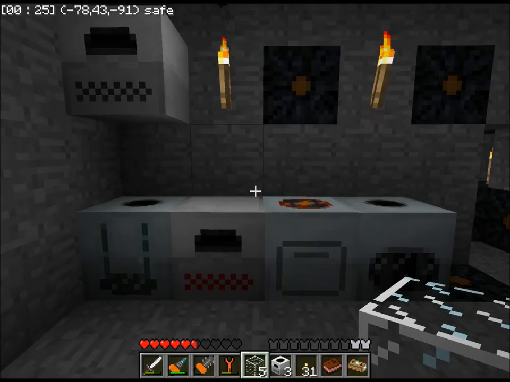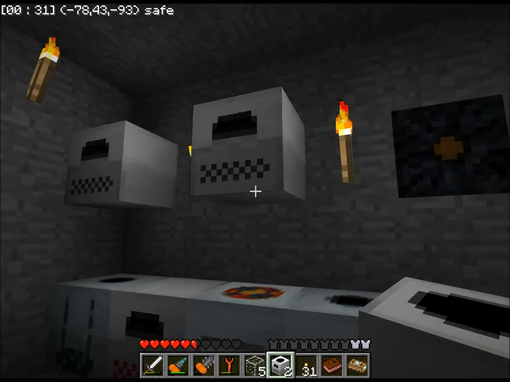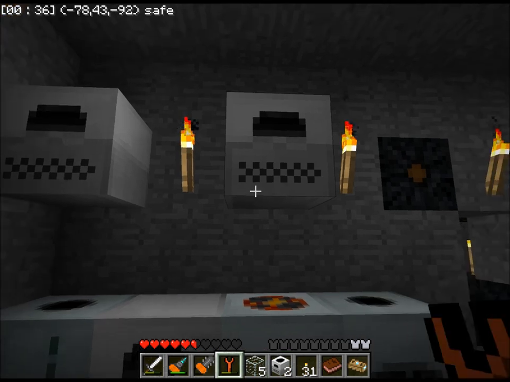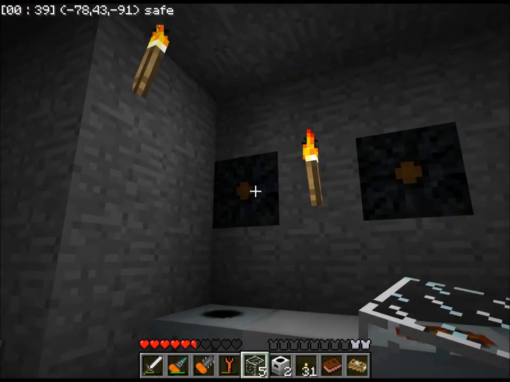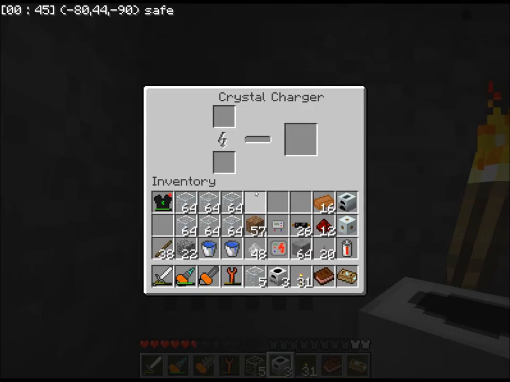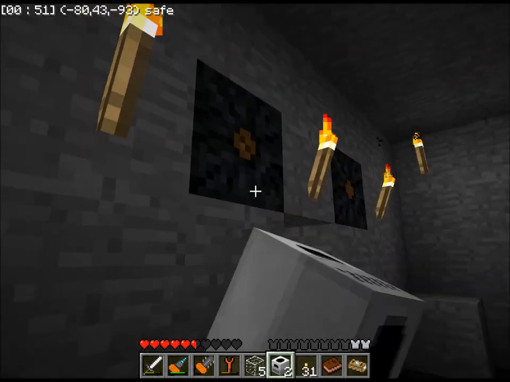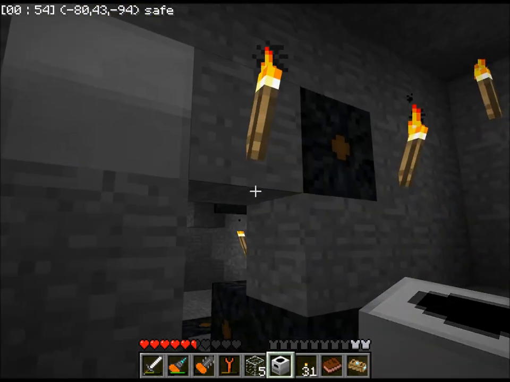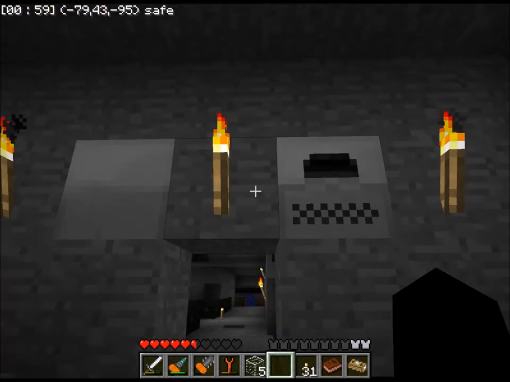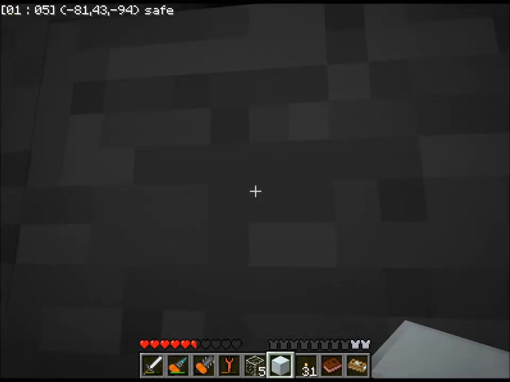Okay, so I jumped ahead. I now have 3 crystal chargers. And I've decided I don't really like them being out from the wall like that. So, rather than sticking them there, I'm going to embed them into the wall. I won't be able to see the tops of them, but I don't think I'll need to. Plus, I just think that, that one aside, it looks.